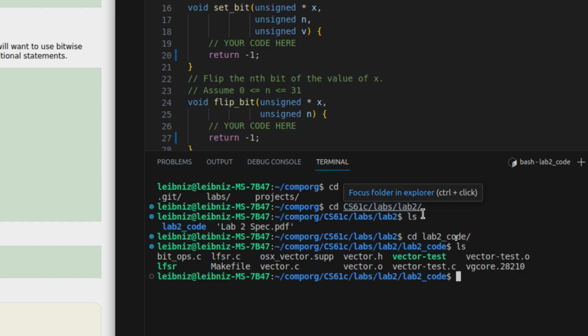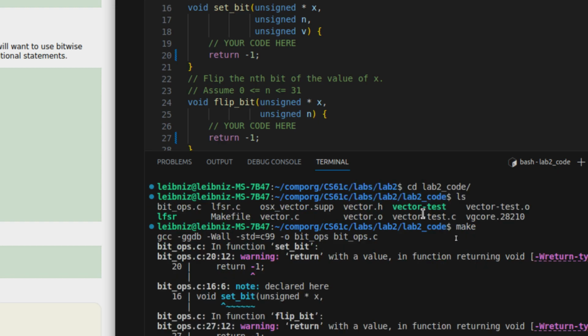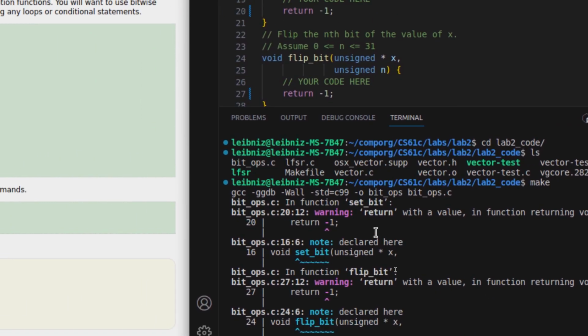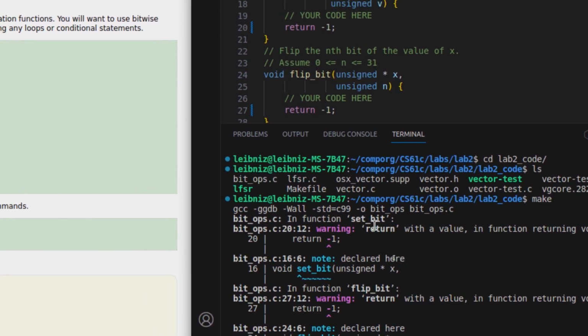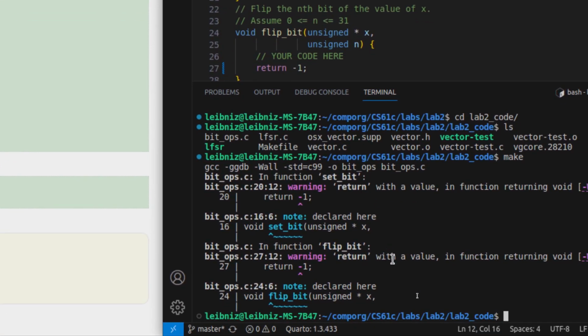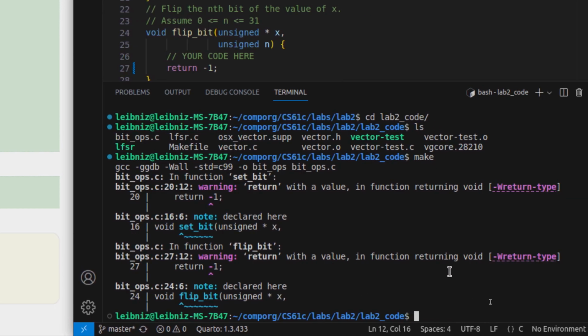Oh, and there's a makefile, so can I just call make? Okay, just a warning, so I guess it's okay. When I eventually get around to set bit, we will resolve that issue.